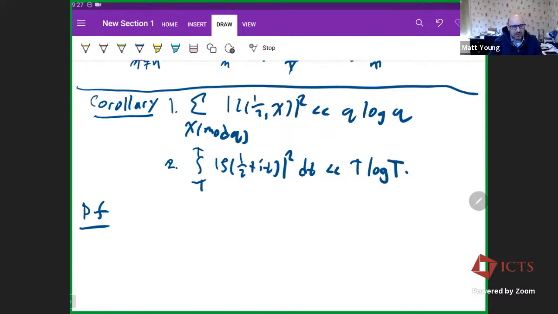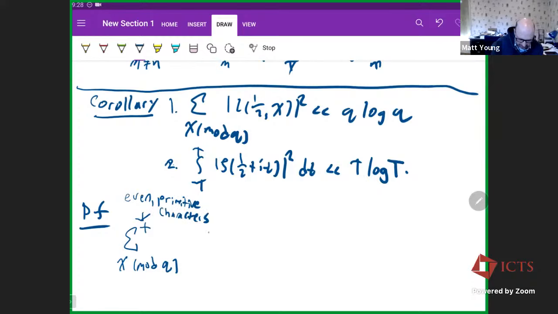The machinery is the approximate functional equation and these flexible bounds. So let's prove one. Let's start with the Dirichlet L function version. So here's what I'm going to do. Let's take a subsum. So I'm going to put a plus here, where the plus is going to refer to even primitive characters.